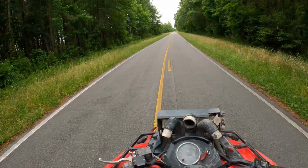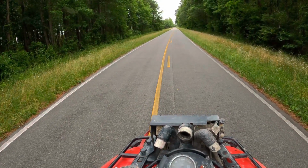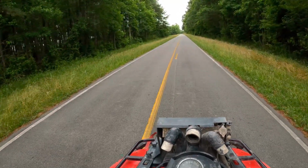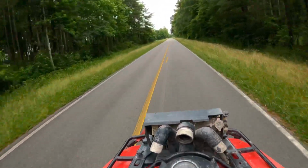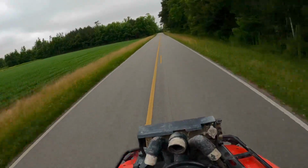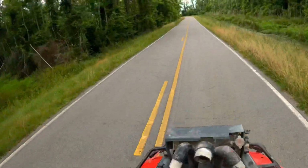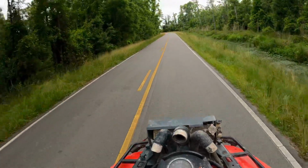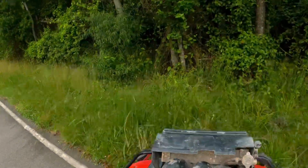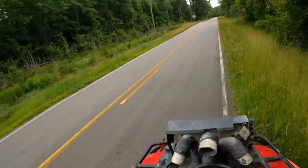Okay, ladies and gentlemen, moment of truth. How much more powerful is it with the clutches? I know she has a lot more bottom end. Come on, baby. 3, 2, 1. That's the power she got just by servicing the clutches. So if you're wondering, you've been losing power, yes, you should probably service your clutch, because it definitely gains it right back.